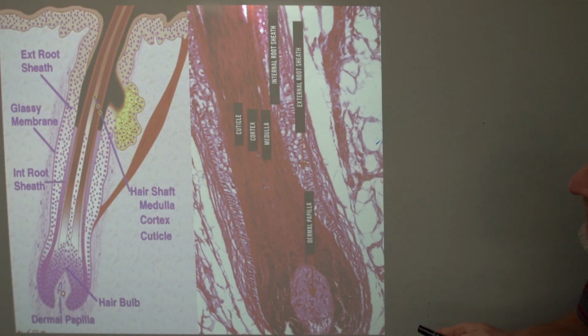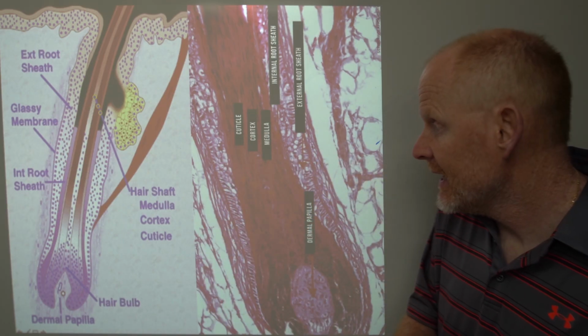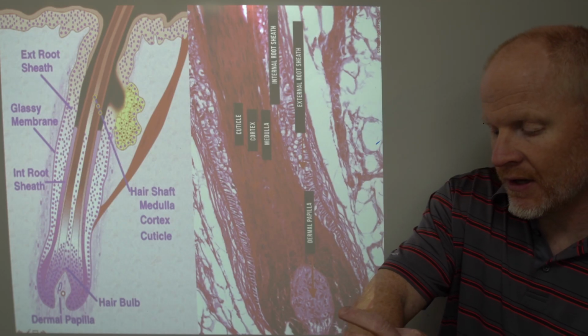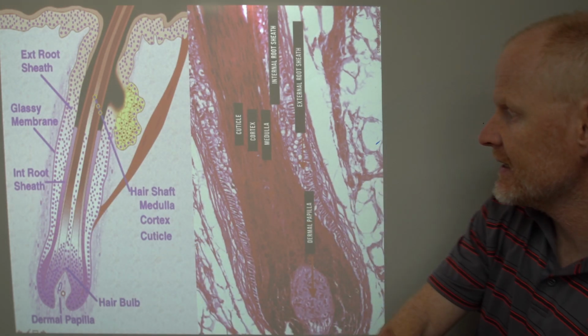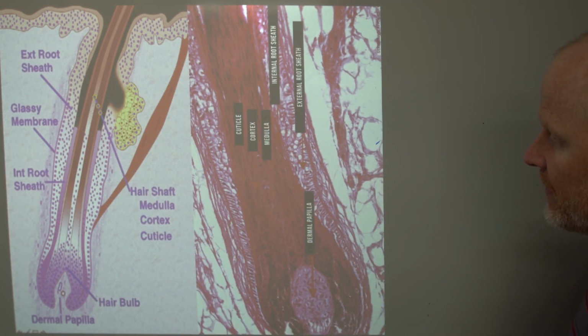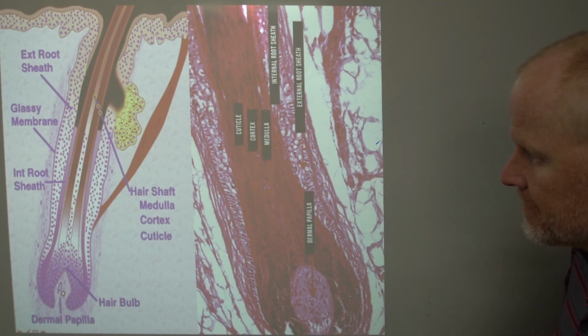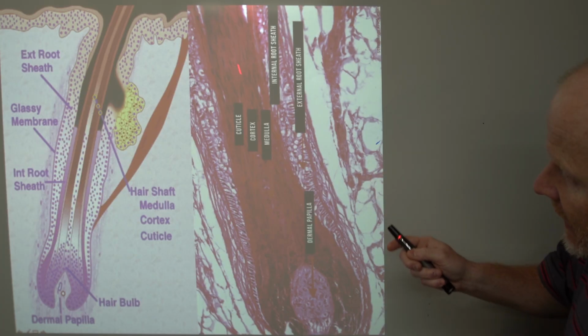So here is a drawing of a hair in sagittal section, and here is a histological section. Hairs are quite neat under a microscope. Basically, the part of the hair that protrudes past the skin is the cuticle, cortex, and medulla. So that's what you can pull on the outside of your skin. The root sheaths and the glassy membrane are what embed or anchor the hair in place within the dermis. So this is you following the hair all the way down.